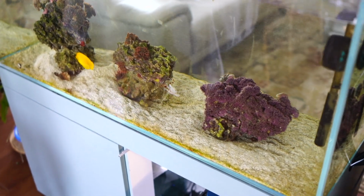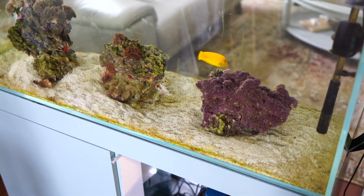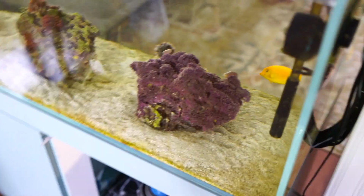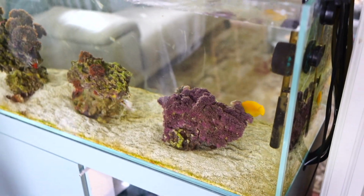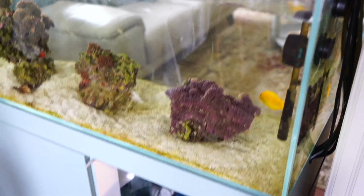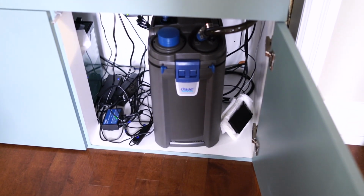And I wanted to quickly give you the full update of what happened. So as you can see, there's nothing else on the tank other than this power head, which is running at probably 20%. You see it's not sucking any air. But this particular filter has exhibited this issue from day one. So I've always had it.